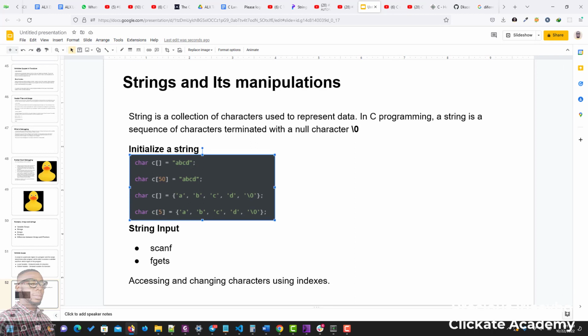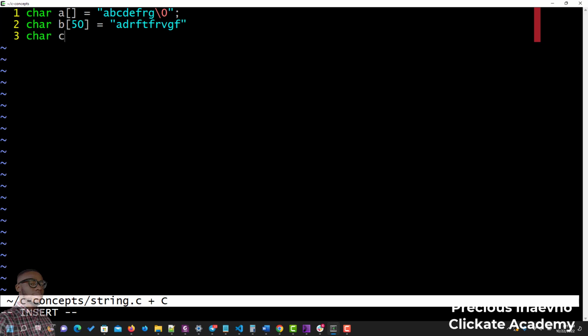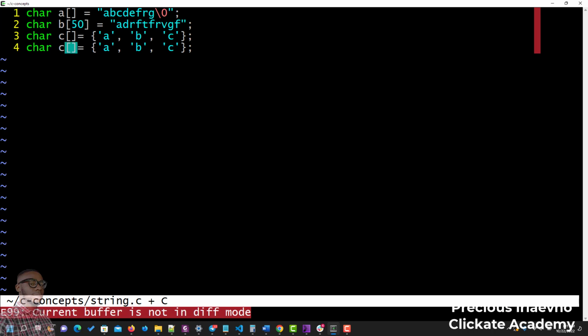Also, you can create strings by using individual characters, like this, so we can say char DC, without size. So you can say A, C, individual characters, comma, B, C, like that. Okay? Then also, you can decide to do it with a size. And how do you do that with size? You just go in and add, let's say, 20. All right?